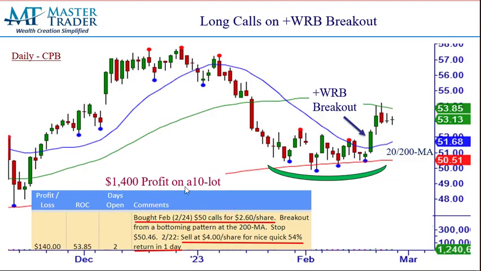Campbell Soup here. This is a closed trade in our open and close spreadsheet for subscribers. And every one of our setups have the same information. We send in real time on Telegram. We give them the date, the symbol, the strategy, stock or option, are we buying or shorting options, the technical setup, and management in between.